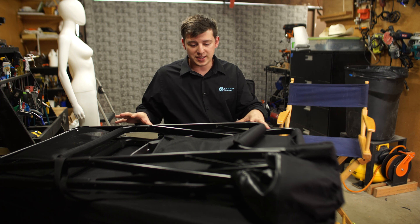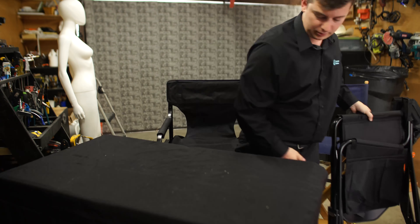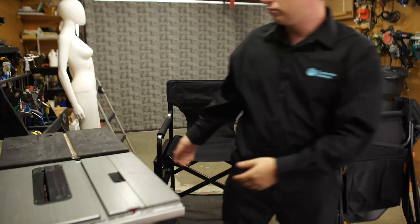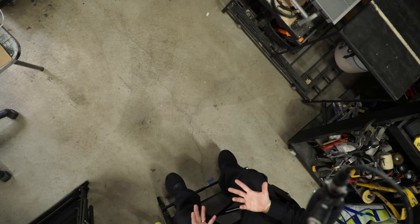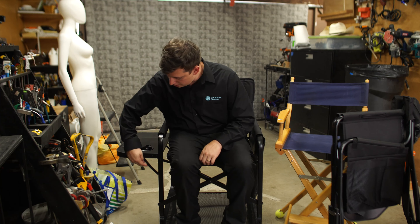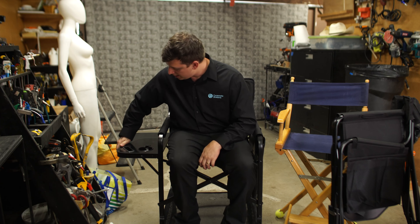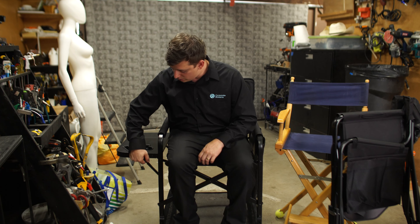This table kind of hides the chair because it's also black, so I'm going to get rid of the table and look a little closer at the chair. We do have a crossbar at your feet — I wouldn't necessarily recommend standing on it. It is aluminum because it's a lightweight chair, and it can obviously support the weight of your feet. It does have a fold-out cup holder here, and there is a lock right here that holds it in place. You can put your cell phone here, a cup, or make this into a working station.